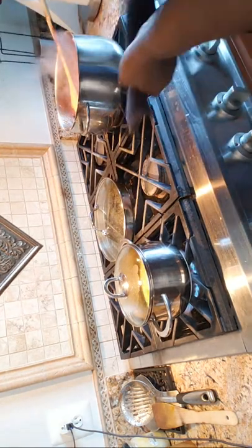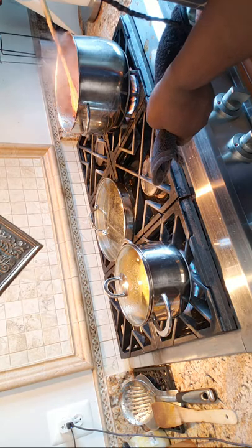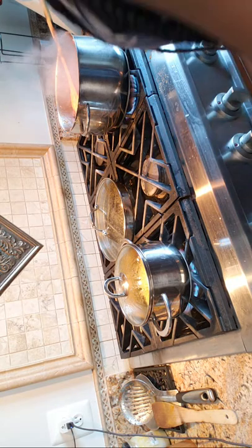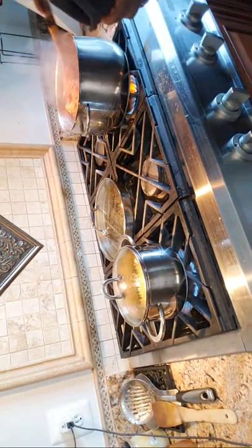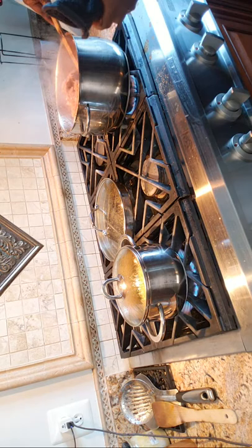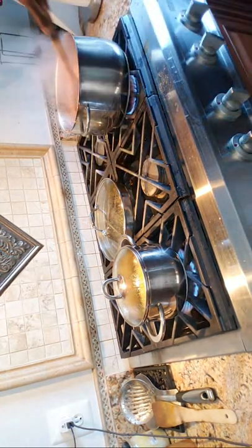Even the stew is always getting ready, so you don't want to leave it on high heat. You also want to reduce it to a little bit low. And so the rice, I brought it to steamer. I don't want it to get burned, but I want it to get cooked and soft. And I don't want the rice to be mushy also. Now my tomato stew is actually ready.